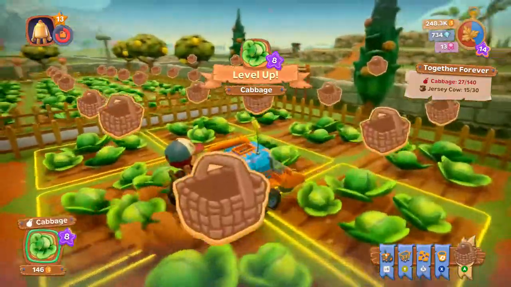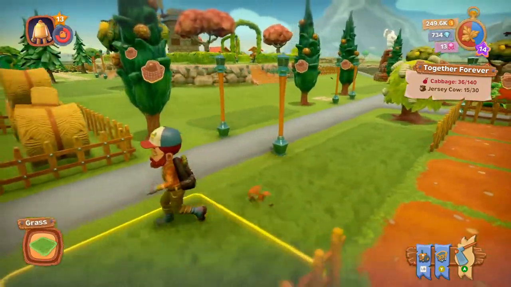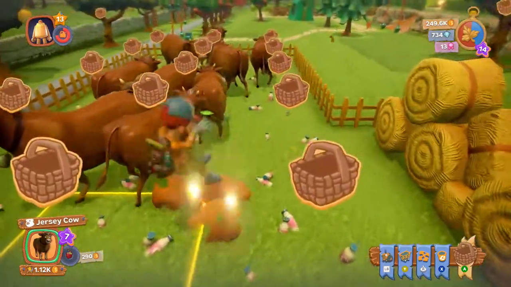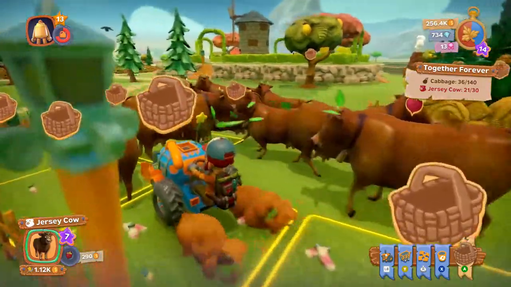So as I say, I still haven't expanded the farm. I'm still in the first area. So what I need to do, I need to go and decide which location I'm going to expand to. Look at all the bottles of milk here. So I can collect them. Look at the cows. Hey, they're cool.